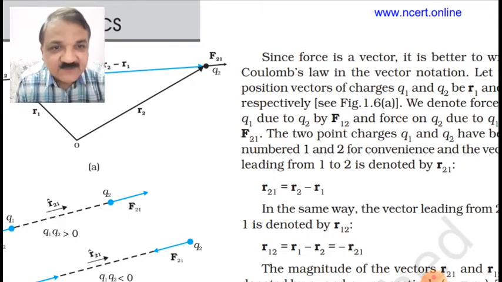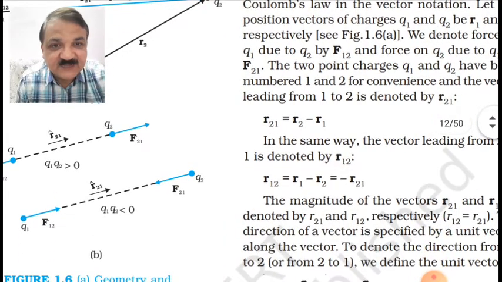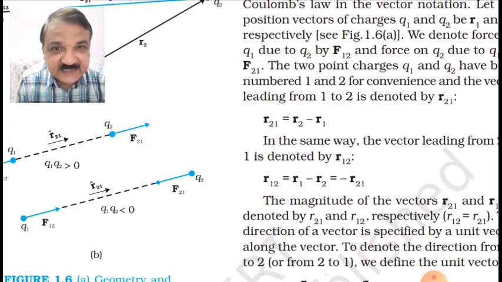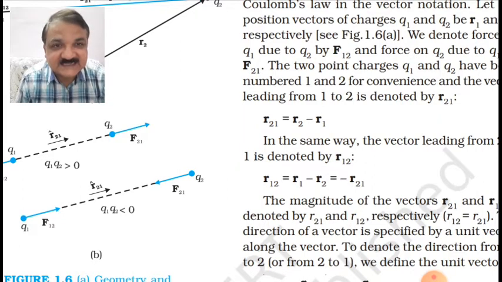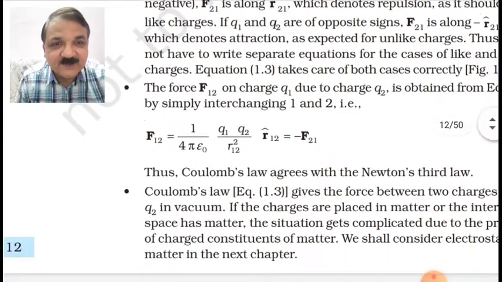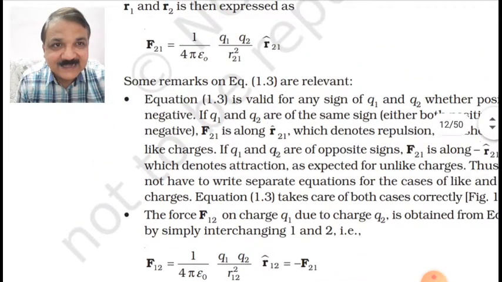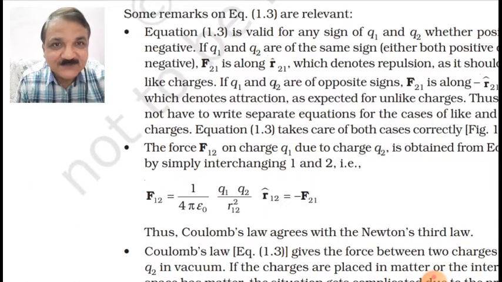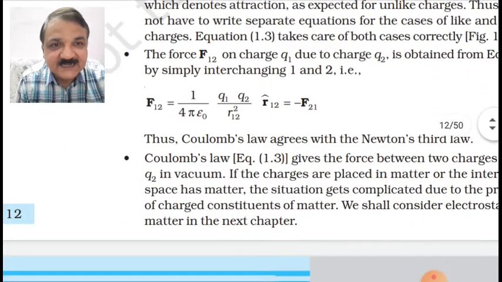Then the force is repulsive, otherwise attractive, and vice versa. So in figure 1.6b there are two figures. In one figure, there is a repulsion between 2 point charges. In second figure, there is an attraction between 2 point charges shown by blue arrow. Now, one important point is that here F21 and F12, both forces are same in magnitude but opposite in direction.